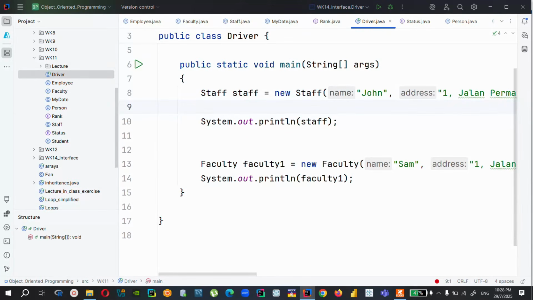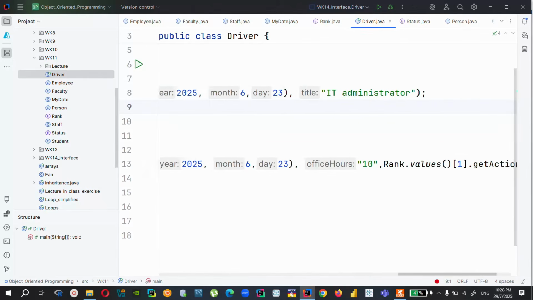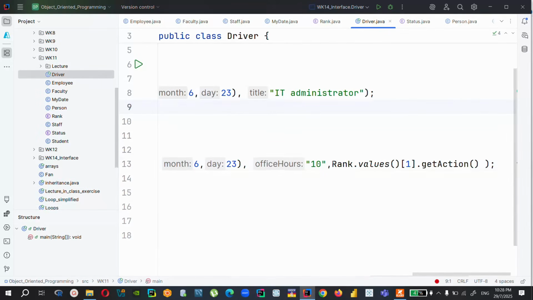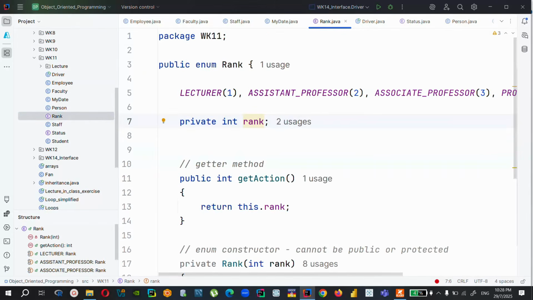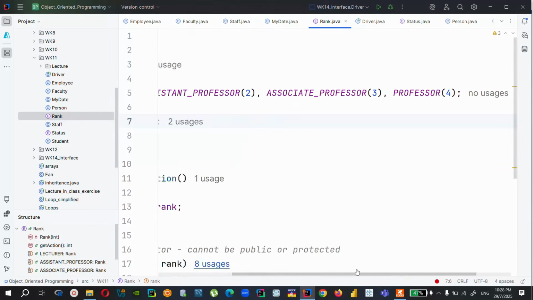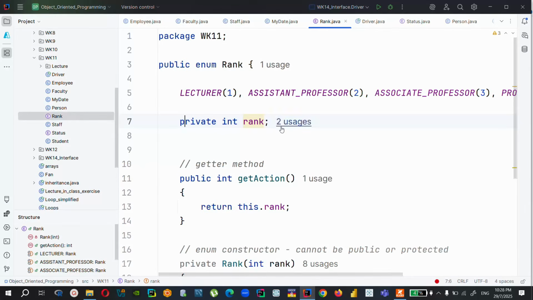If you look at the faculty, we can pass rank values. This rank is actually referring to the name of the enum, and values will return an array, and then you need to specify the array index. This one will have 1, 2, 3 up to 4, so you have an array of 4 boxes, and you need to mention which one.